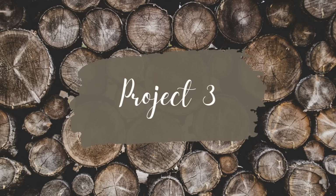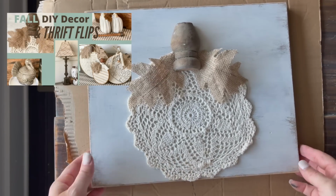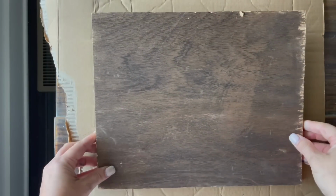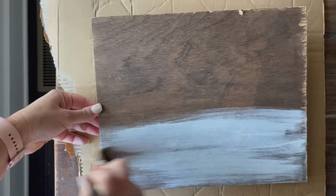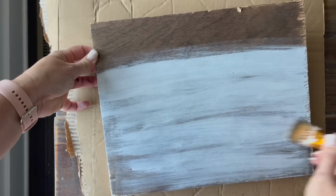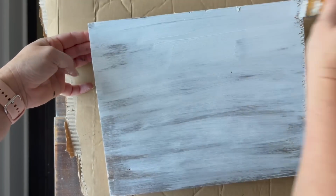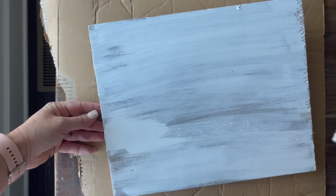This next one I've been wanting to do for some time after seeing different inspirations on Pinterest. I made this doily pumpkin in another video, but decided what if I did something to the back of this, put a frame around it, and made it two-sided. Now I am keeping this piece for myself, so this is kind of like a prototype to see if I like this style. So I'm just putting some white paint on the background.